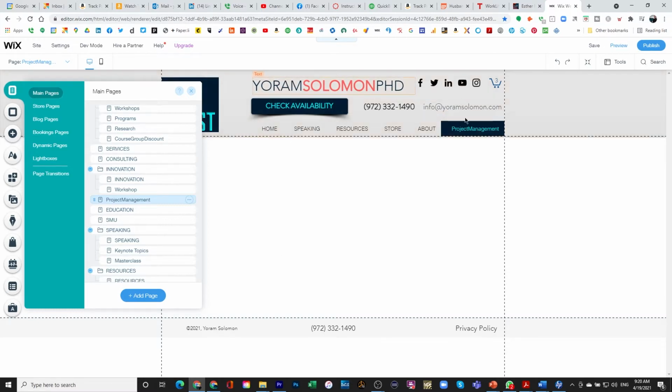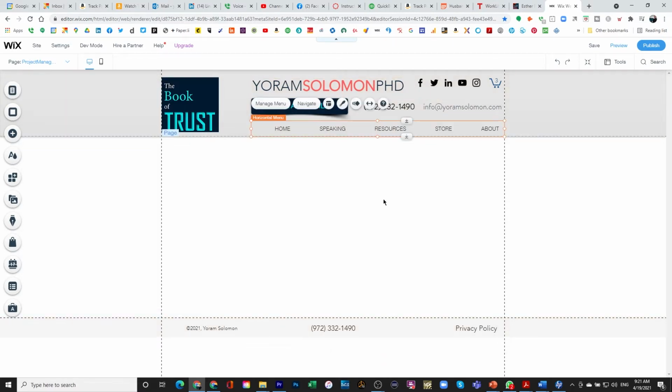You can see the header and the footer. Instead of hosting a completely separate web page that does nothing, I actually like the fact that from this Project Management page, the user will be able to move into other areas of the website. So you're in my website, on a specific page, but then you look around and you see the menu and you go, well, maybe I'll just go somewhere else in the website. So I keep them engaged with my website.